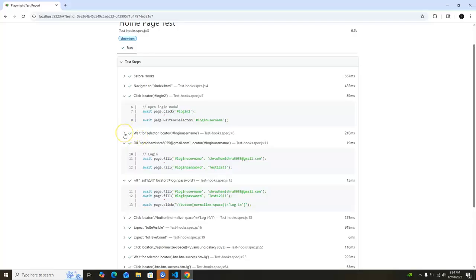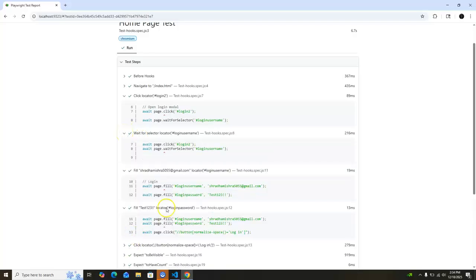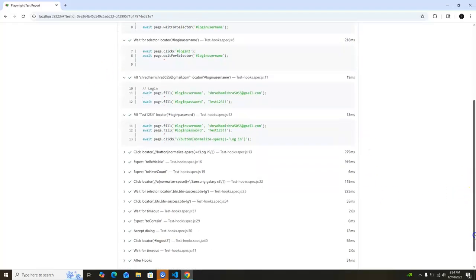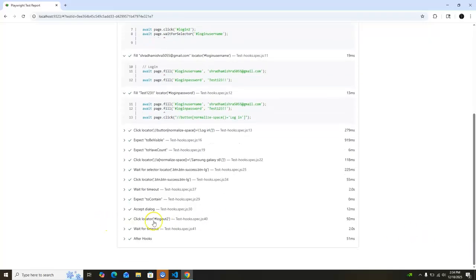You can open one by one, and you can see the execution duration, how many milliseconds each step took, so you will know how long each step took.